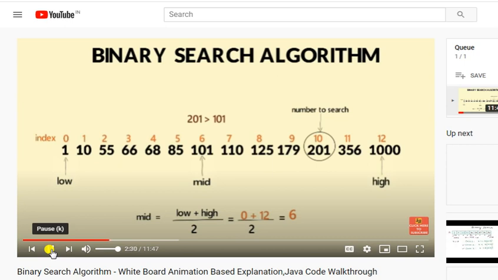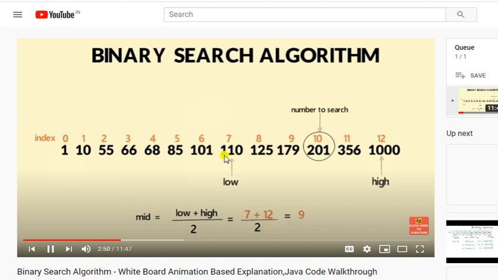So keeping that in mind, we can effectively ignore the list till the midpoint. Ignoring the list till the midpoint in our case is simply moving the low pointer to the position mid plus 1, the point from where we can have the number 201, and the high pointer remains where it is.